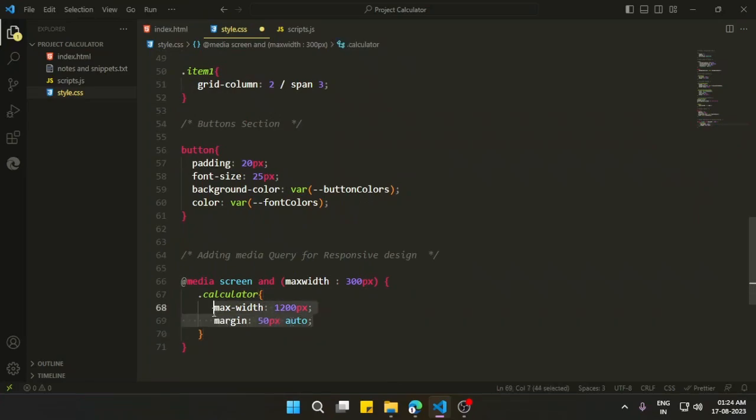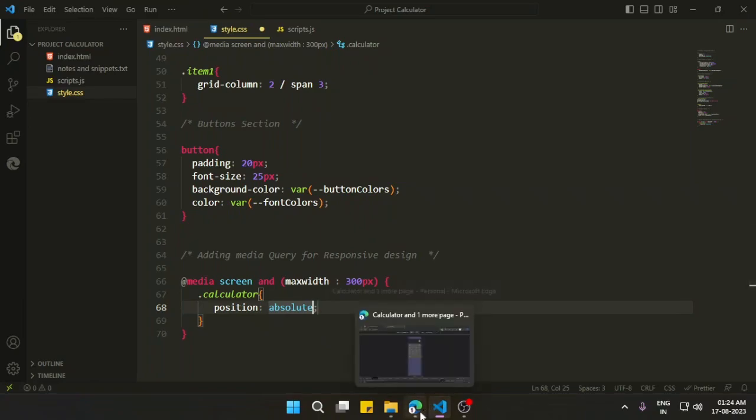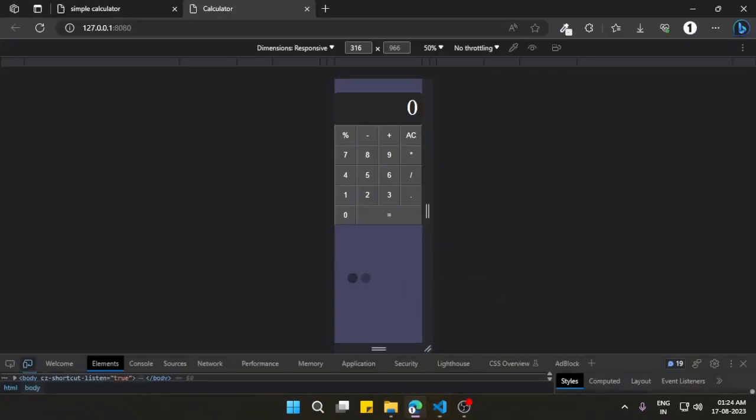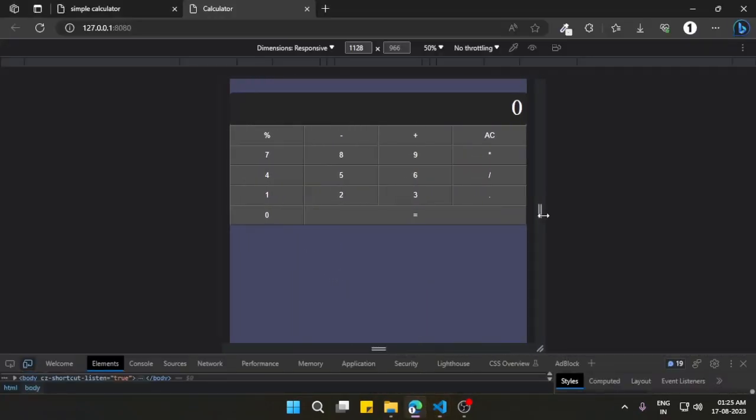It's disturbing the layout. So what we want is to set the position to absolute. Alright, so the size of our calculator will remain whatever it is, and it will just decrease the whole HTML page size.